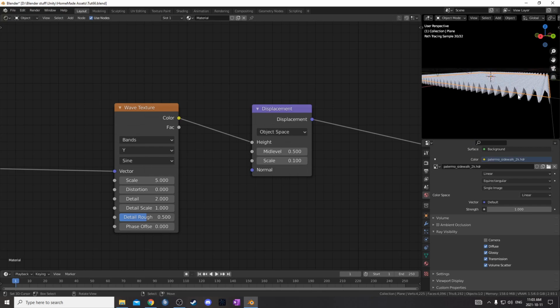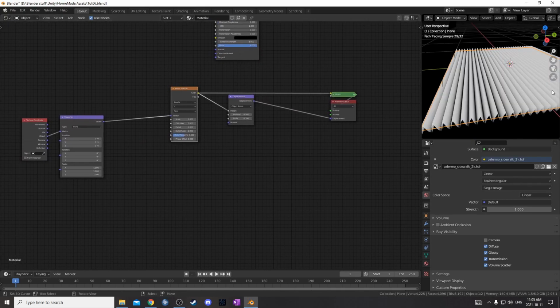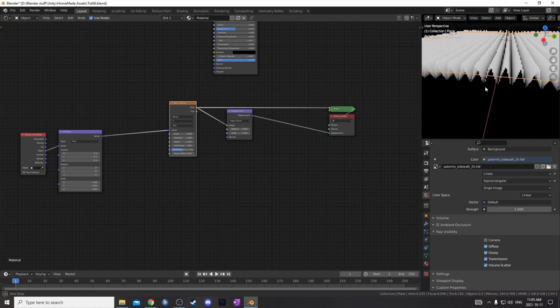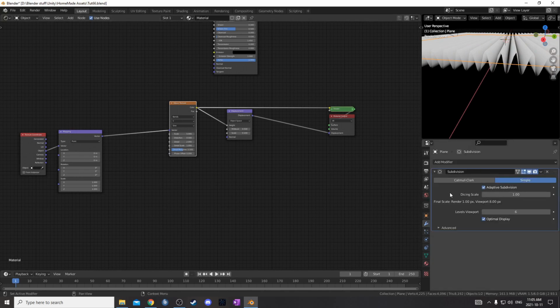It's just creating this sawtooth pattern. So the way this is working so far, if we look at the wave texture, we can see these black parts here. Those are the lowest points, and the white areas are the highest points. We can see it's kind of a linear relationship. If you orbit around this and just tab twice, you'll reset the position. That's to do this adaptive subdivision. It changes depending on where the camera is.